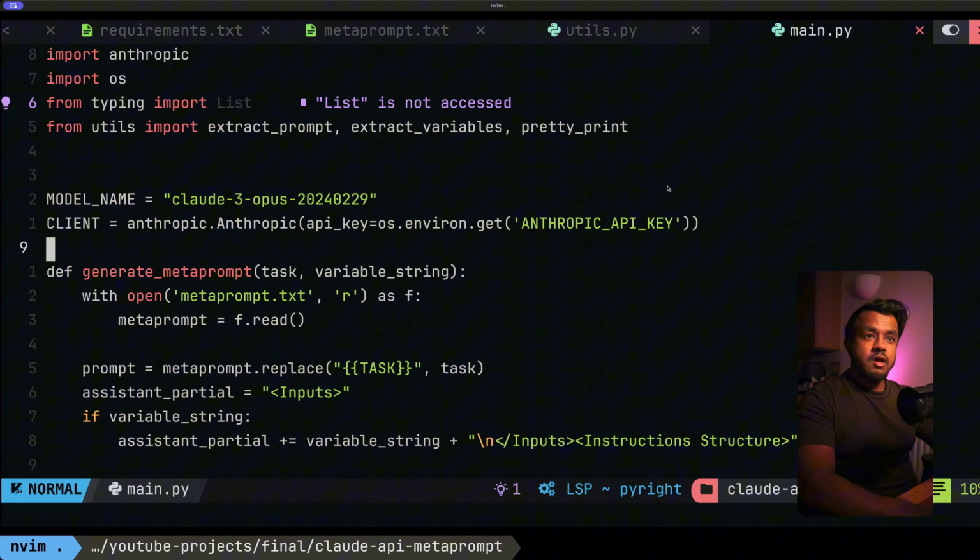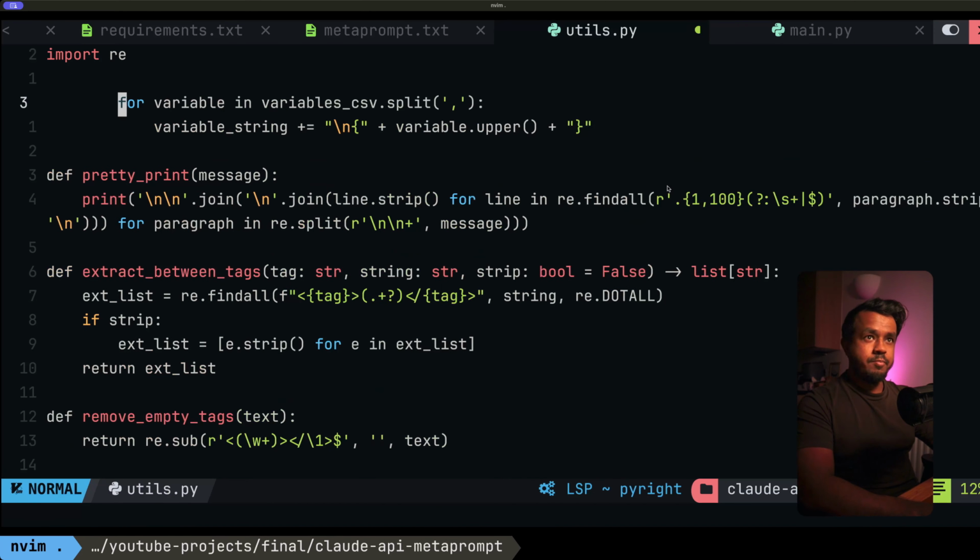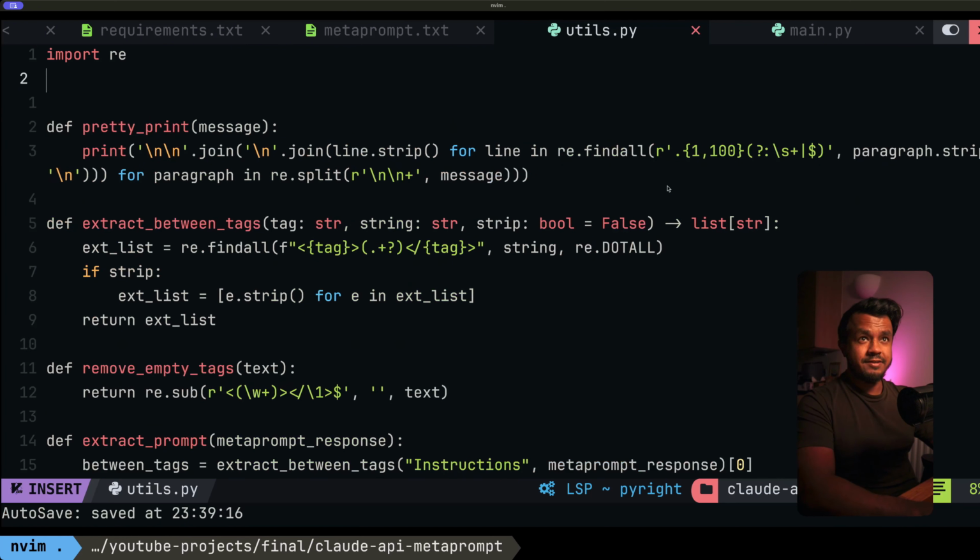Right, and there's just one more thing that we need to do before we can run the program. I noticed I made a mistake. If you go to the main.py file, you should already be in it actually, and come to the top of the file, you might have noticed that we imported this list type here. I'm going to cut it. Then if you go to the utils.py file, we want to paste it at the top of this file here. In this case, it hasn't cut it for whatever reason. That's my editor, but hopefully it worked for you.